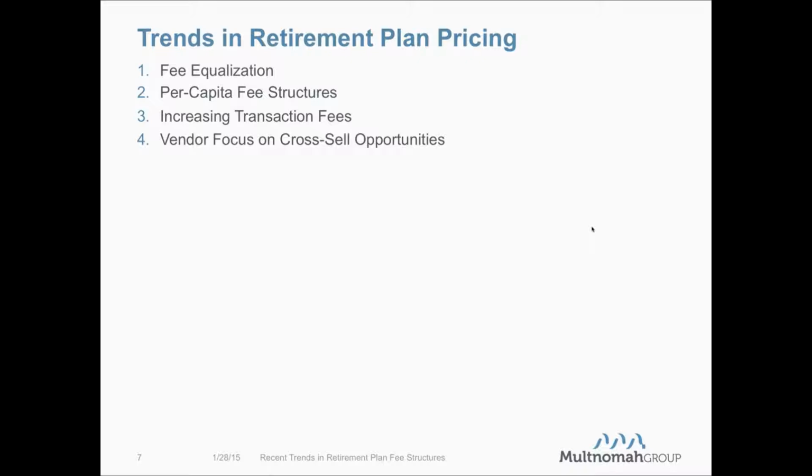But if the average cost of record-keeping administration is $80 per account holding participant, a plan with 200 participants is only generating about $16,000 in revenue a year. That doesn't pay for a lot of in-person service, education, filing, and the risk associated with managing the plans to begin with. Therefore, providers will be looking for other cross-sell opportunities that will increase revenue in other areas that the plan sponsor is less focused on.